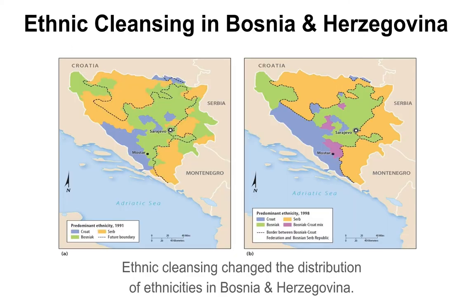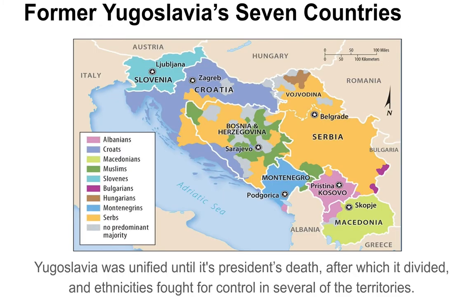As the result of ethnic cleansing, and I really wish, I can't believe that none of these people had a map showing the different religions. So I think the Slovenians and the Croatians are predominantly Roman Catholic. The Serbians are Eastern Orthodox. And these Bosnians are predominantly Muslim. So maybe that was the three, that you've got at least three different religions: Eastern Orthodox Christianity, Muslim, and Roman Catholicism, three religions going on.